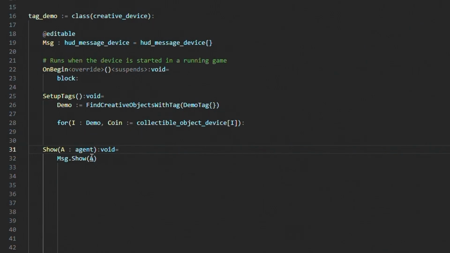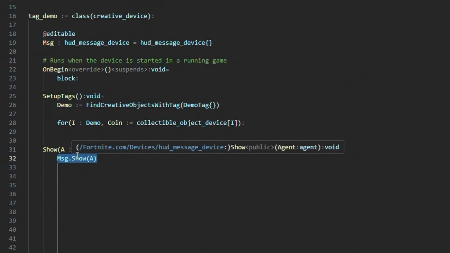All right, so all this function does is, anytime it's triggered, the message device we just created up here is going to show its message to player A.